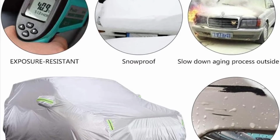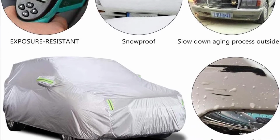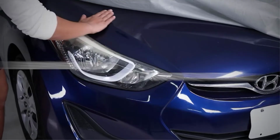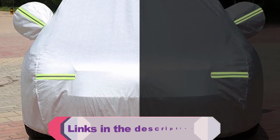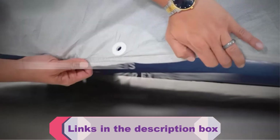This model is set with a series of durable grommets that you can thread the supplied cable lock through, although it is hidden by the hem when attached. This lock prevents your car cover from being lifted up by anyone who passes by. The car cover also features an elastic hem that helps to provide a snug fit for the car cover. Simply stretch the car cover over your vehicle, and the hem will help to hold it down. This prevents dust and dirt from being blown underneath the cover on windy days.